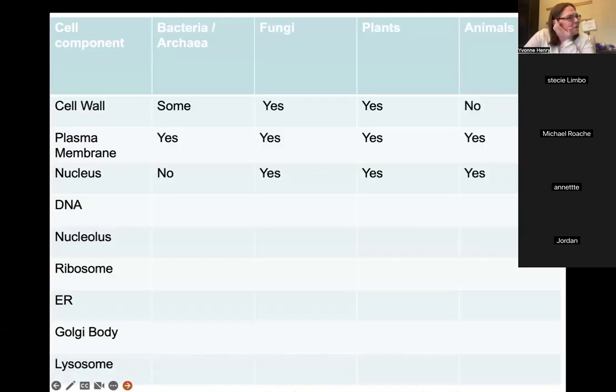So as we go through this, maybe on the back of your note paper or on another piece of paper, I want you to create a table. So I have kind of taken all of the components that we're going to go through and made a little table in the bottom corner. And I've just helped you figure out, do bacteria, plants, and animals have this component? Because it's a really easy test question and it says, hmm, where am I not going to find a nucleus? Which type of cell? So then you could say, oh, well, of course, prokaryotes don't have a nucleus, and you know easily just looking at this chart.